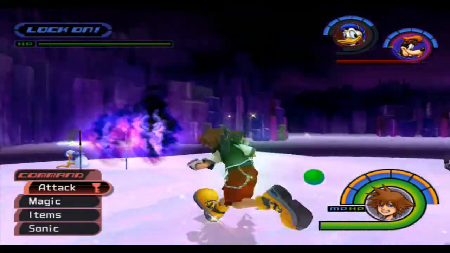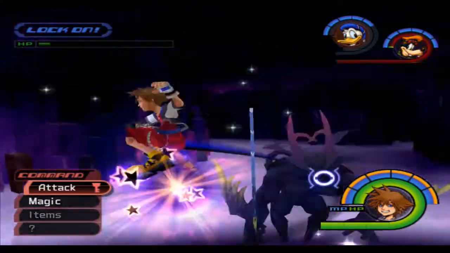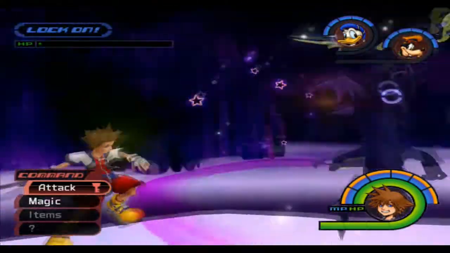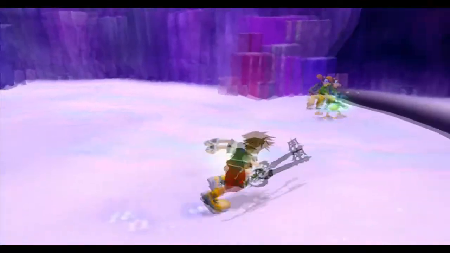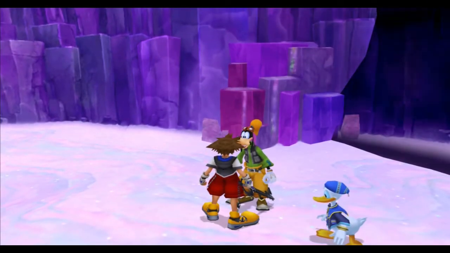Alright. So, to avoid those little dark circles, you want to time your jump right, so that it attacks you while you're at or near the peak of your jump. Are both my teammates dead? Yes, they are. Got a high potion? I don't need that. Alright, our teammates get right back up. In the classic Disney way.